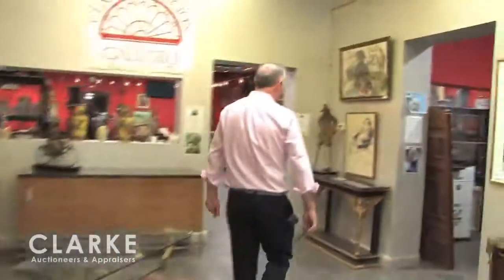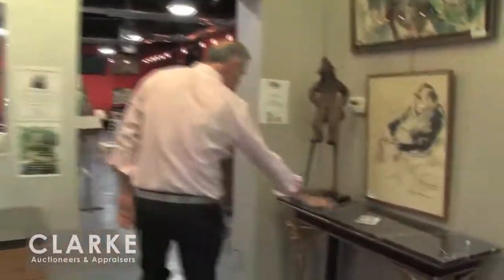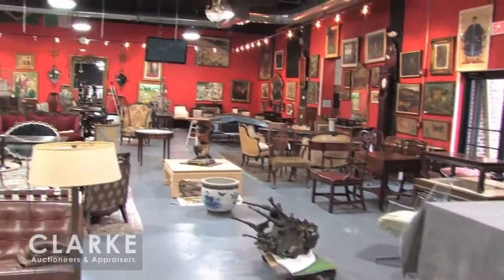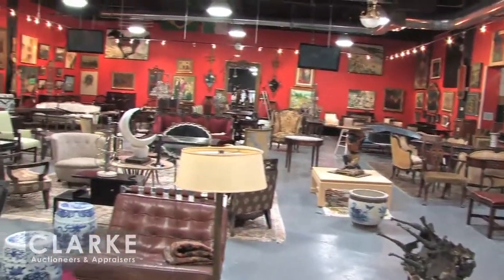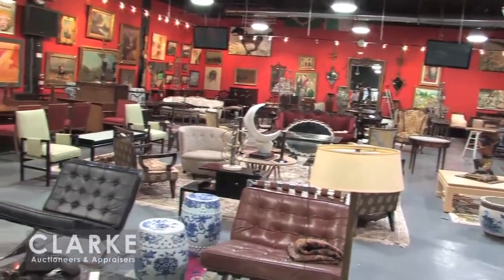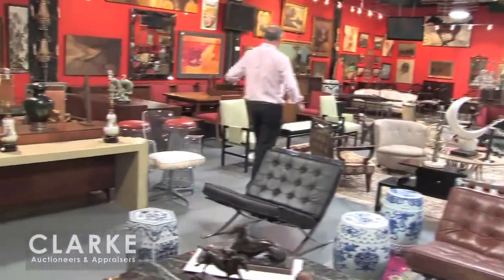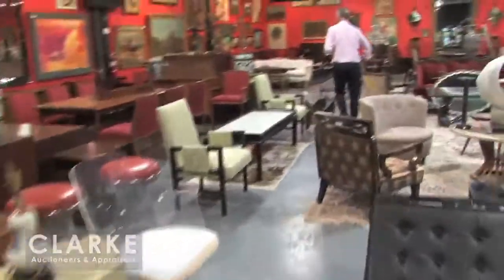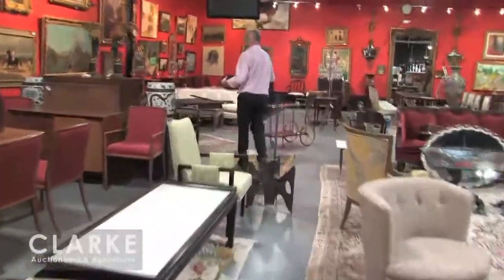Moving right along, Steve, into the main room. As you can see, with a nice marble top console. As usual, you can quickly pan the room because Bruce, Whitney, Nelia and Keane are going to give you a much more detailed, they like to talk, description of the stuff. And I'm quickly going to run along. As you can see, we've got mid-century, we've got used furniture, we've got carpets, we've got bronzes.